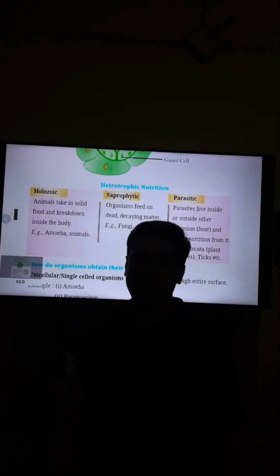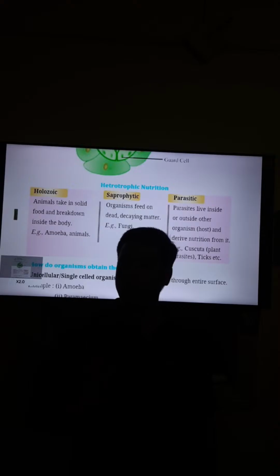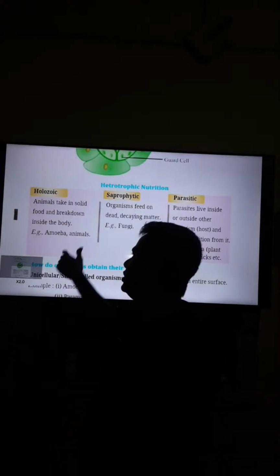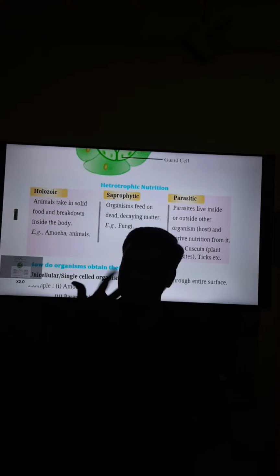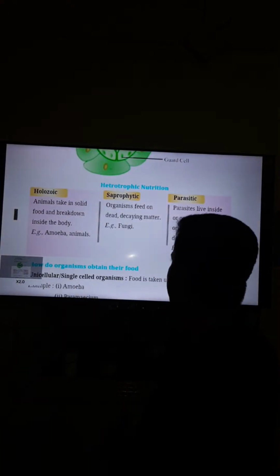Now we are observing heterotrophic nutrition. I am going to continue this class tomorrow, sharp 10 a.m. I am going to continue the nutrition topic from the chapter Life Processes, class 10. Four main important topics are there, as I have told you: nutrition, respiration, circulation, excretion. Nutrition we have started. Nutrition in plants we are studying now. In nutrition there are two types: autotrophic nutrition and heterotrophic nutrition. Autotrophic nutrition we have just completed. The second topic is heterotrophic nutrition, which we are going to study in the next class.